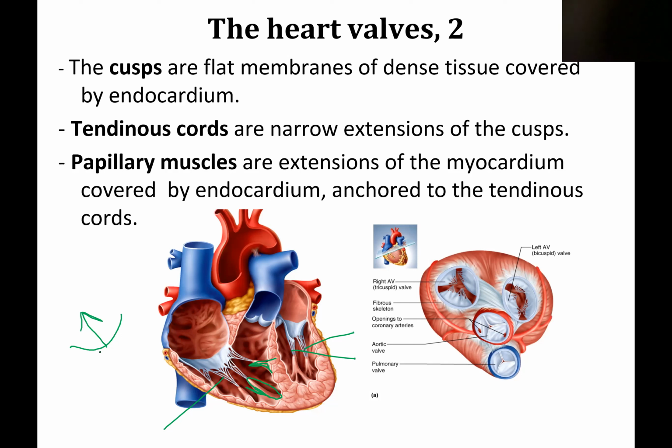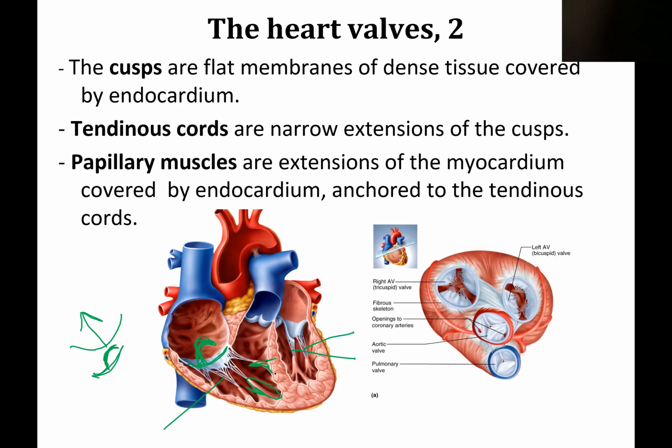So the valves are supposed to close, and that's that lubbed up, lubbed up, lubbed up. It's the closing of the valve. It's not supposed to flip inside. So it should close, but not involute or go inside the valve or inside the atrium. So it shouldn't come back this way. It should stay here.